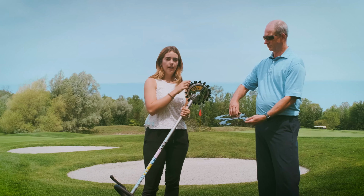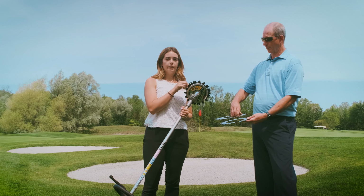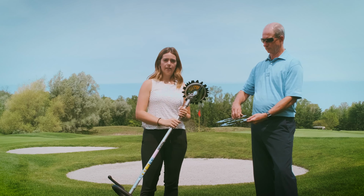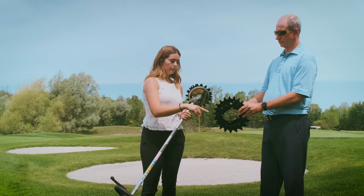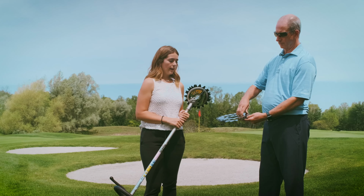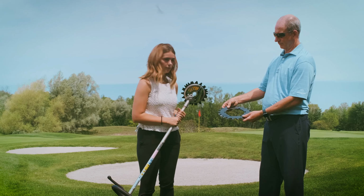So this is the 9-inch blades. They're good for cutting the rough and around trees and around things that are hard to get into. This is the 11-inch blade. They're good for edging bunkers and they have been a favorite for many.